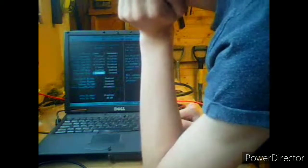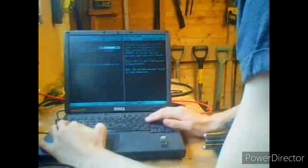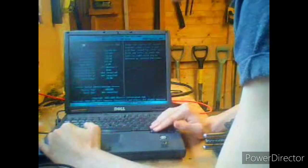Oh, the fan comes on. That's something that's never happened before. Alarm resume, wake up on LAN and Intel speedstep. Wow, wake up on LAN. Yes. Auto on mode, no, we don't want auto on. That scares the living crap out of me when my computer suddenly randomly starts turning on. No, we don't need passwords. The last time I had a BIOS password was annoying.